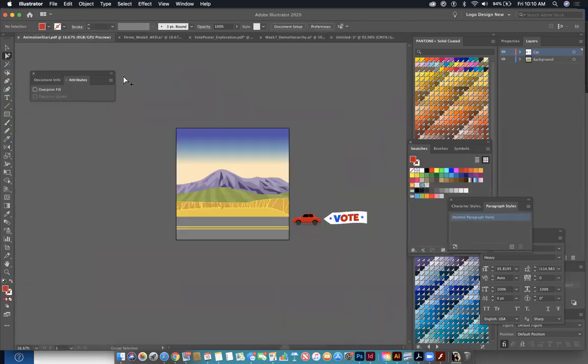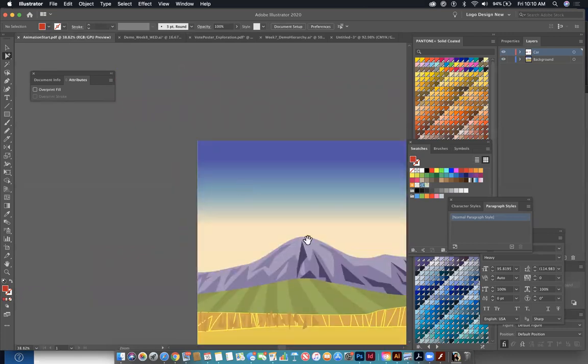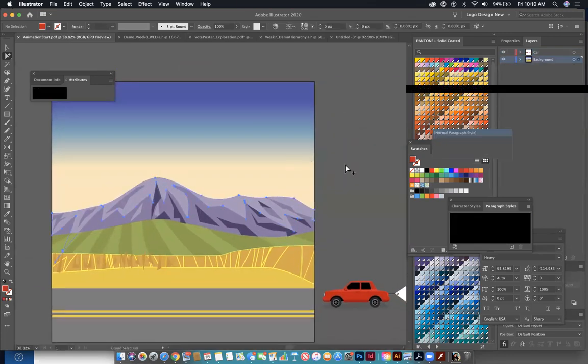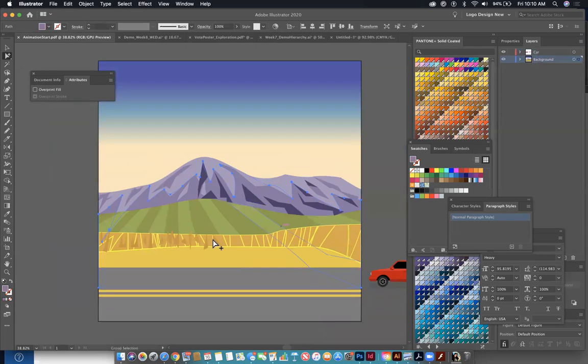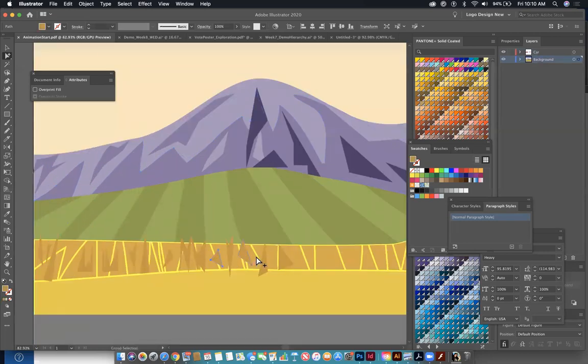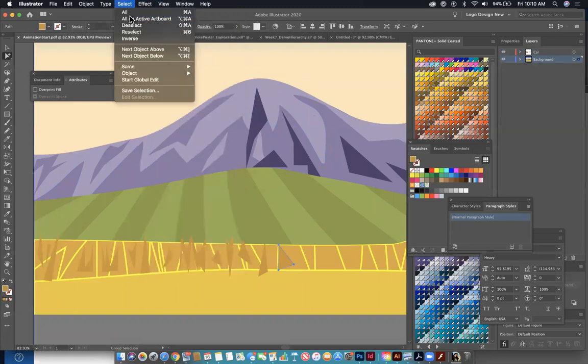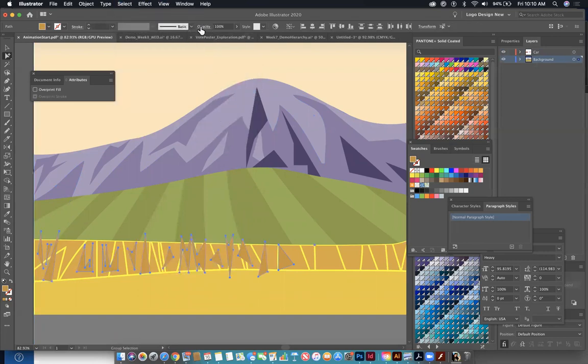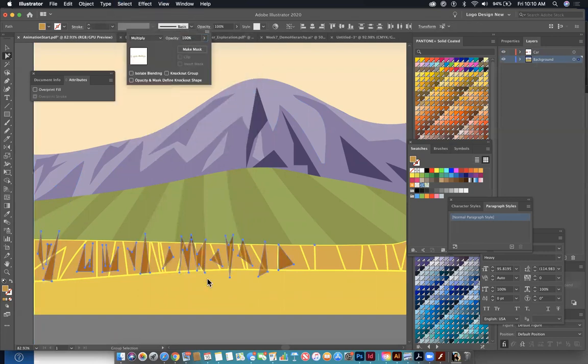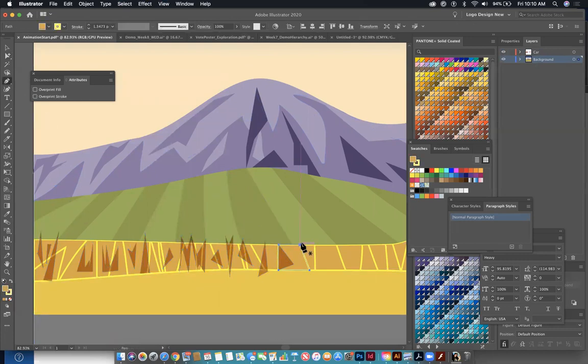So I have 2 animation demonstrations I want to do for you. One of them is using a blend in Illustrator. So I didn't quite finish this illustration. You can see I was starting to draw some shapes over the top of here that I was going to use for wheat, but I've got enough here to give you an idea. So I'm going to do select, same, fill color, because actually I wanted these to be on multiply. And then with that still selected, I could add a few more.